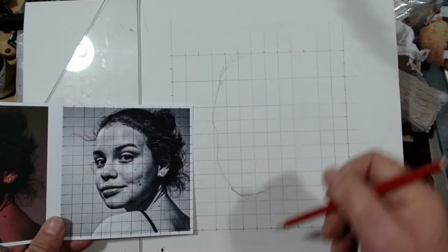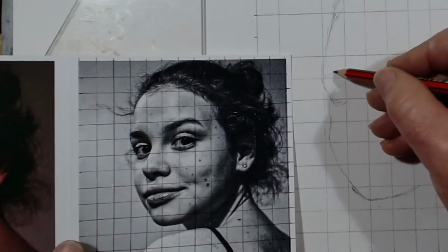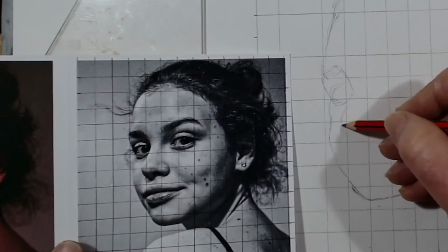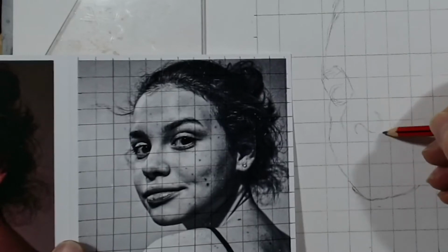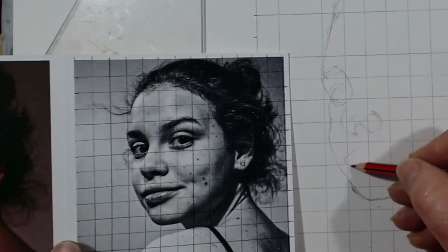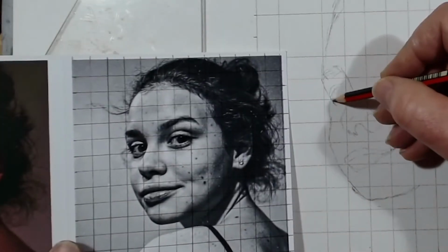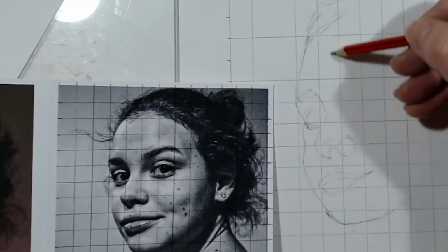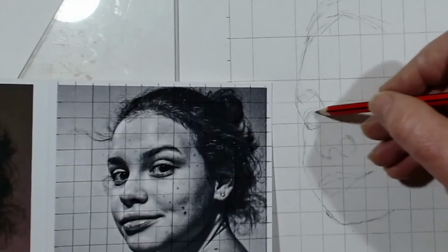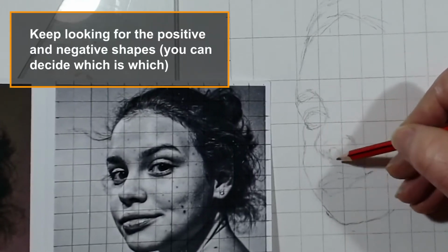And we're just looking at really obvious edges. So for instance, obviously the side of the face, the bridge of the nose are obvious edges, the crease of the mouth and the eyelids are all obvious edges. They're where the skin folds and disappears, and we can't see the adjoining skin, the edges of the hairline and so on. And that helps us to mark in where these particular features are.